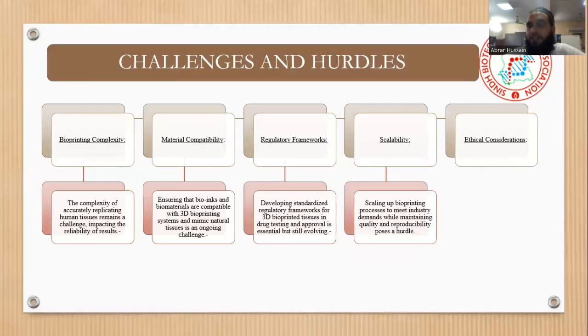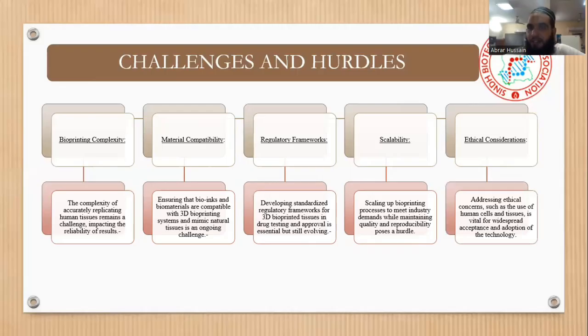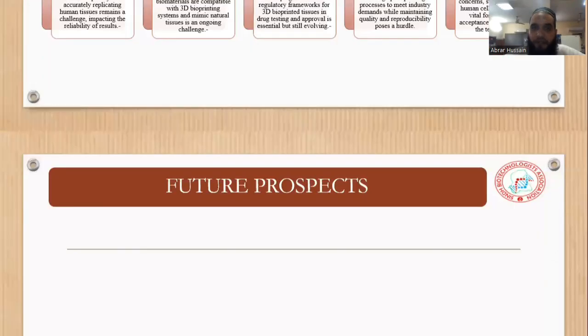If, for example, this technology is used widely, how can this technology enable the research and developmental system so that the researcher can create more and more substances by this process? And there are some ethical considerations associated with whether this technology is used to create human tissues or organs, not only for drug discovery, but maybe someone can use this technology for other purposes, illegal purposes also. So these are the challenges associated with this technology.